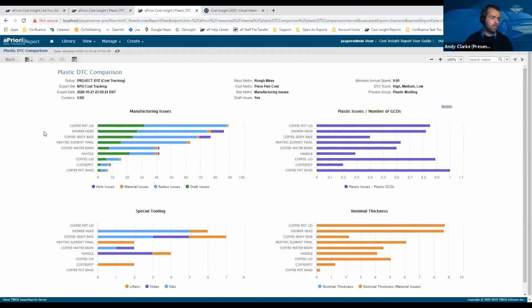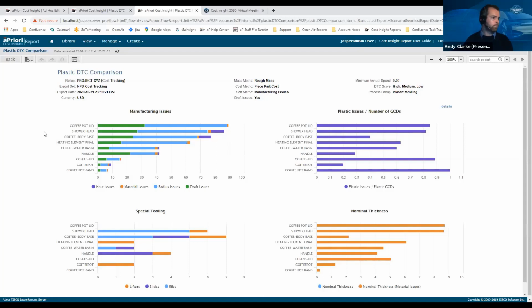And now, just as an aside, anyone who's coming to this from a non-plastic injection molding background, don't worry, because for other process groups, we have similar design to cost feedback. So in plastic injection molding, we might be looking at things like draft issues or radius issues that's going to make it difficult to eject parts or cause issues creating your tooling. The same isn't so with the other process groups. We have specific design to cost feedback for the particular process group.